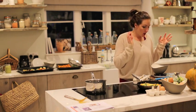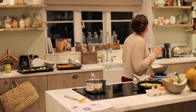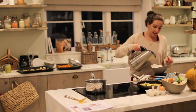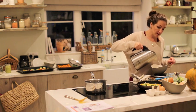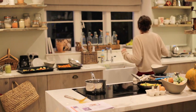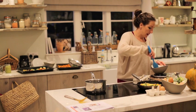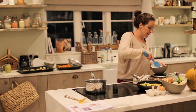We're making our bircher muesli. We've got some oats in here, a little bit of rice milk, and boil the kettle. Now this is the trick to really creamy bircher muesli. You need boiling hot water and you just give that a bit of a stir.